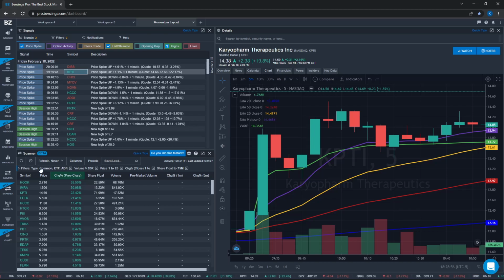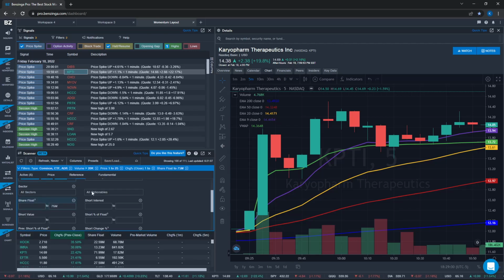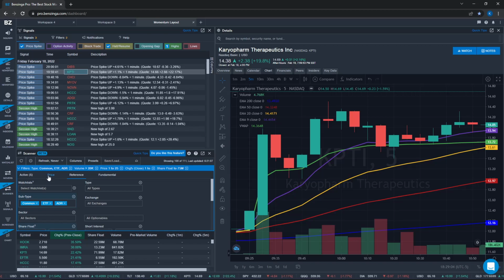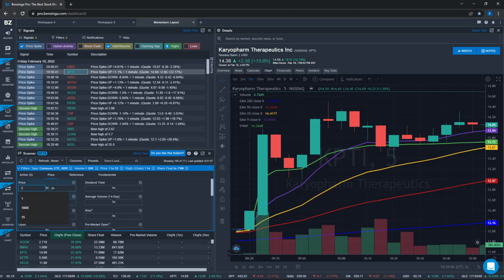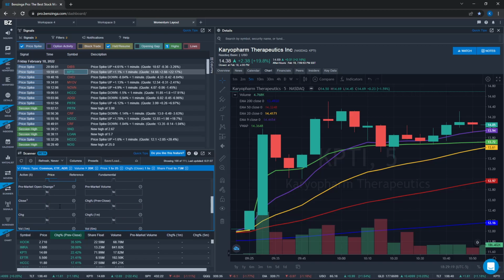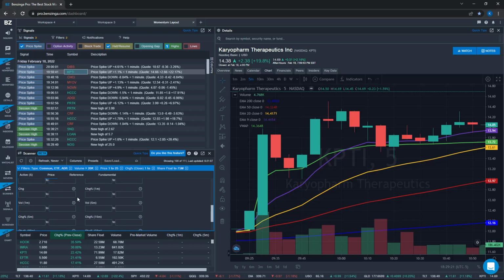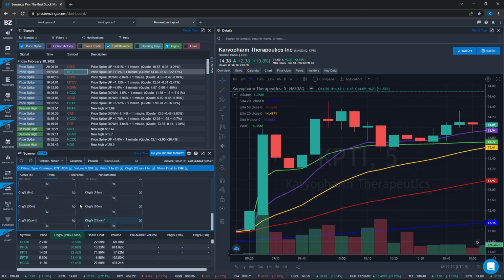So those are the filters I have here, and if you want to see how to set them, you just click on the filters there, and then you can set these right here. For price, you can go here, and this is the price, $1 to $25. So that's how you set that. Volume is also in this same category, so under price, you'll find volume. I have that set to 20,000. Maybe you're looking at the pre-market volume, or maybe you're looking for something else. You can mess with these and play with them.